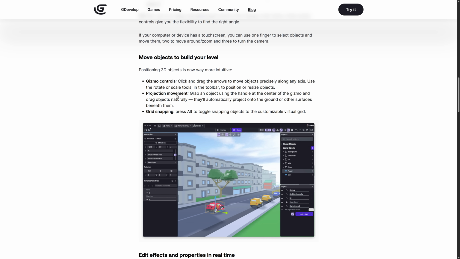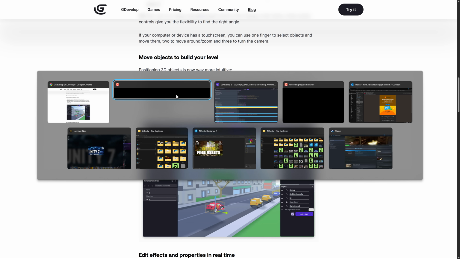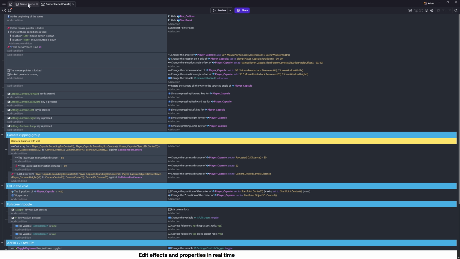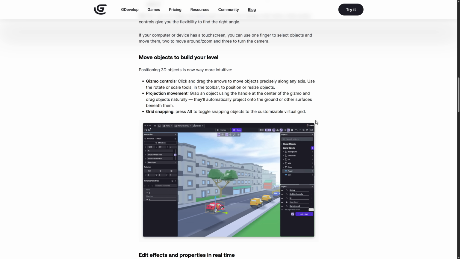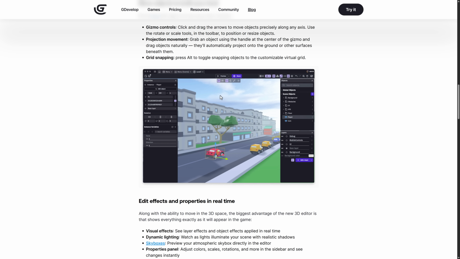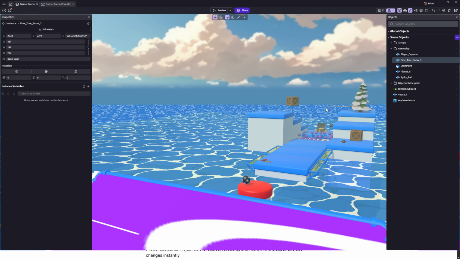And then you've got the ability to basically use gizmos to control and position your objects in the world. Projection movement, that was like when we were moving those items around in the world over here. So when I was instantiating the trees into the world, for example, you see it's projecting and figuring out where to place them. It makes 3D placement so much easier to work with. Grid snapping is also available. So if I press Alt while moving, let's do that. So navigate around, I can hit Alt and then see how I snap to objects as I do it.